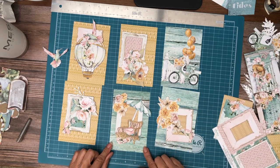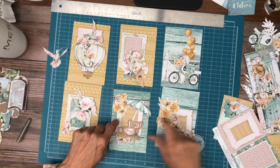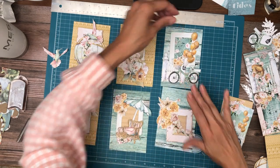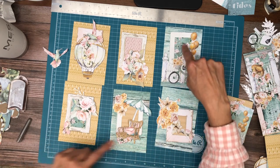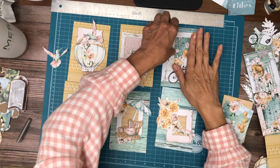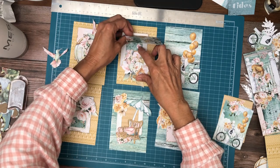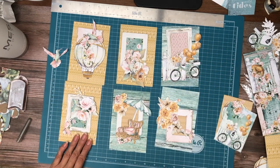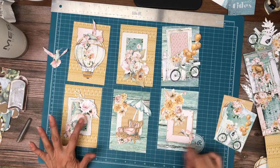The way I've got it sorted is I've got two of this style, two of the pinks, and I want to have two of the whites. And here it is. So this will go in here too. I may switch it for, no, both of them have green, so I'm not sure what I'm gonna do. I can probably switch this frame. There we go. Because I don't wanna have a green background on a green card. And then I'm pretty happy with the rest of them, I think. I think that looks nice.